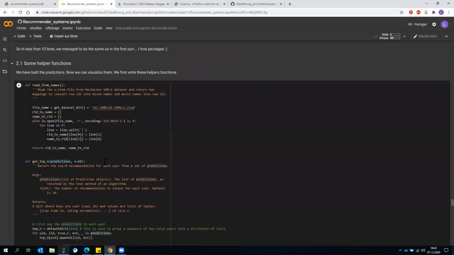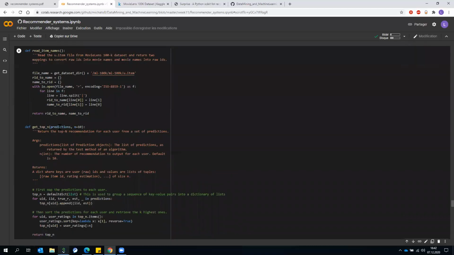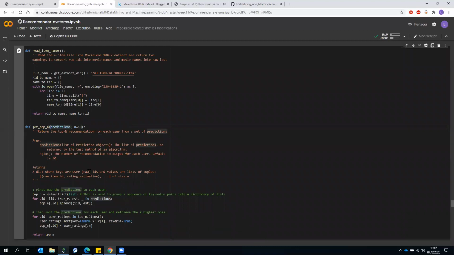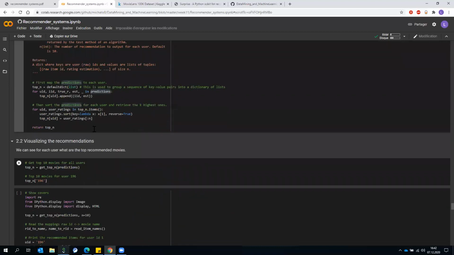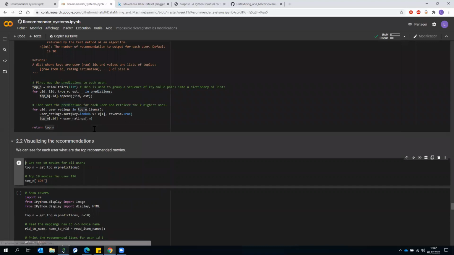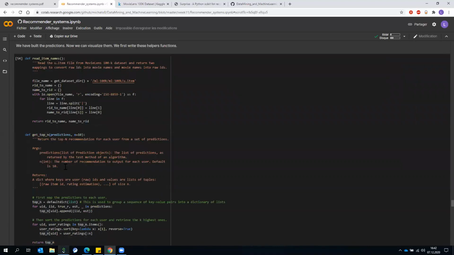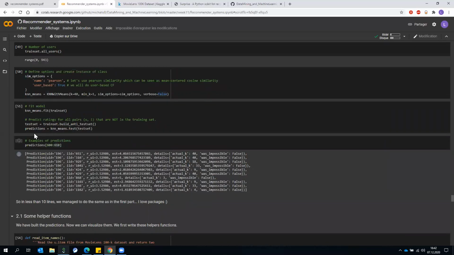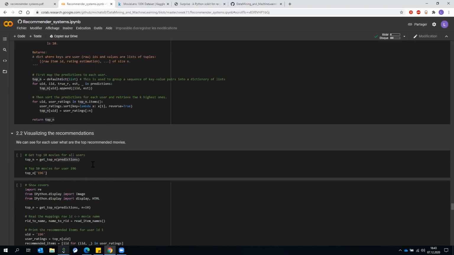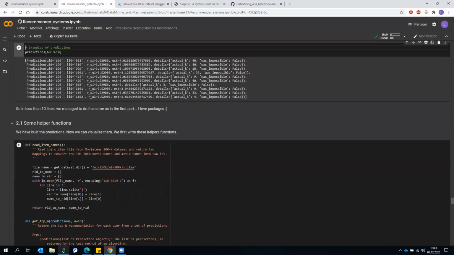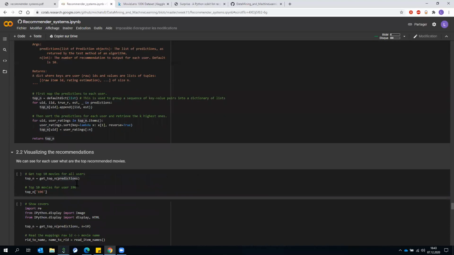So that's the helper function to show the top N, in this case 10, predictions of all users. And if we run this, based on the predictions that we just computed above, then we get an array of the top 10 predictions of all users.